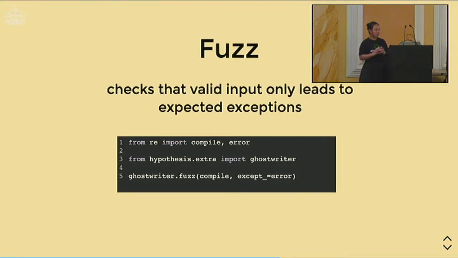The first one is fuzz. It will just check whether your function will lead to some expected results. This is an example here. This is quite widely used because in your application or module, sometimes it would just raise some exception. So it would just check whether the exception is raised. If not, then everything is fine and all that stuff. So it would generate that test for you.